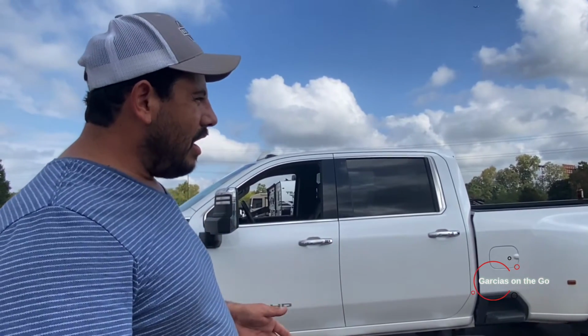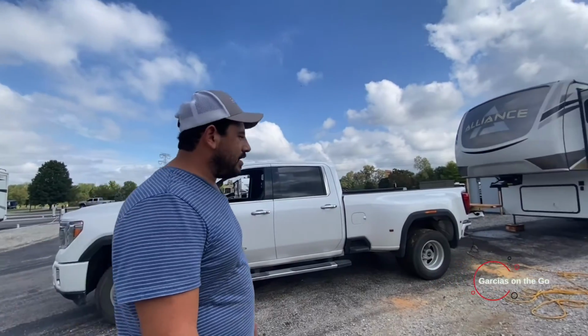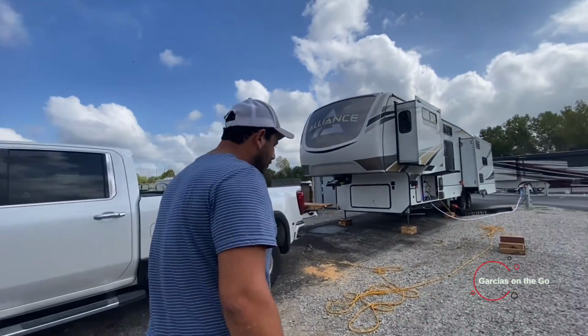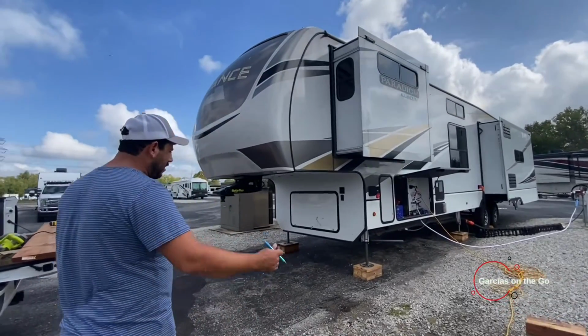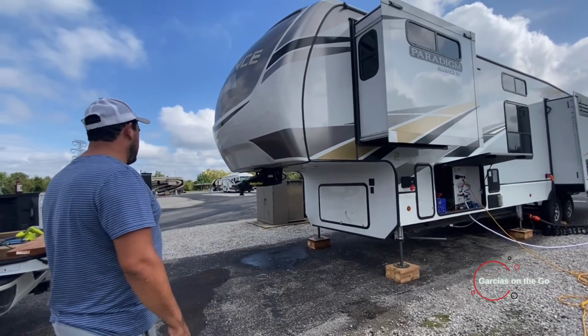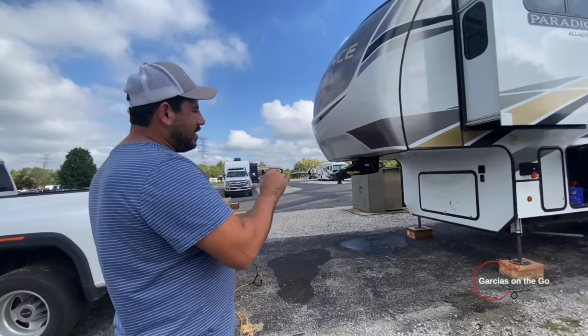And these are 16 long, and if you see, there's big timbers, and it's made out of treated wood, which is basically a 4x4, and it's 16 long, and I believe it's about 12 wide. So these, I saw a guy build these.